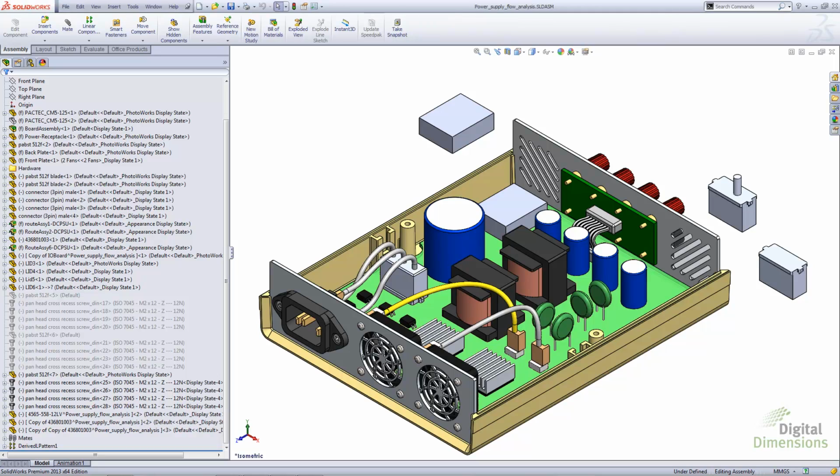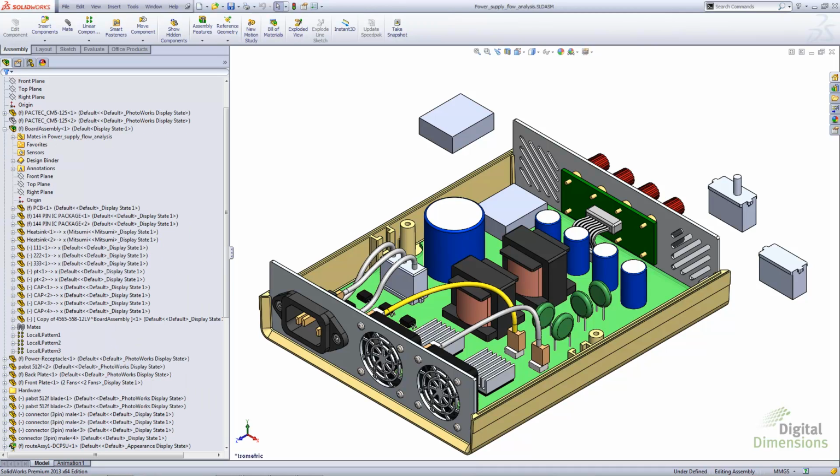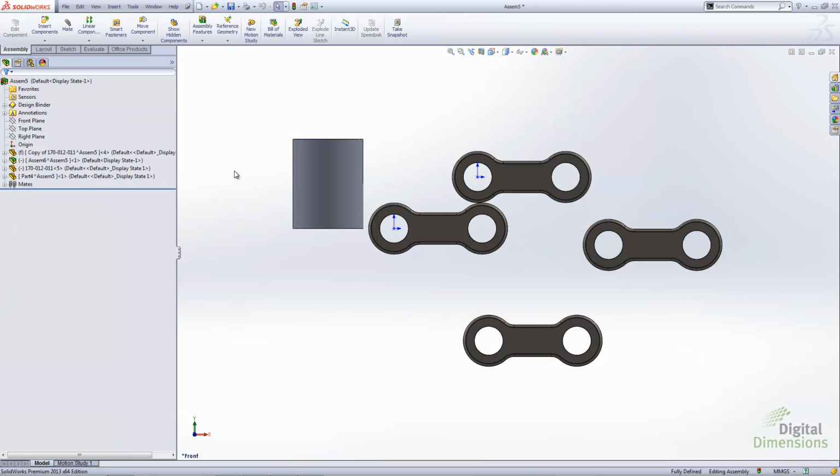The first one is just if I close any assemblies that have a brand new virtual component that hasn't been saved, it's going to give me a pop-up. It's going to ask me if I would like to save the components internally or externally with a little bullet button. For example, if I go back to perhaps another assembly here, I have a freshly made virtual component that has not been saved.